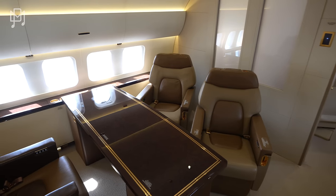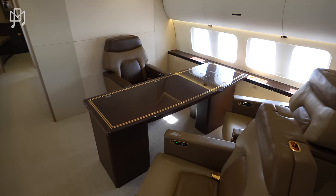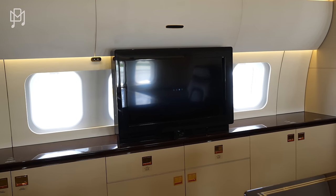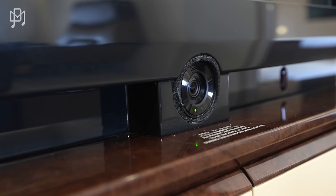This is where the money's made — the owner of the plane sits right here and does his deals. This airplane also features the fastest broadband system currently available, which acts as a video conferencing monitor with a camera. If you want to video conference from the sky, you can. Wi-Fi on a regular small jet is about 150,000 dollars to install and around 20,000 a month. On a jet like this, installation alone is about a million dollars.